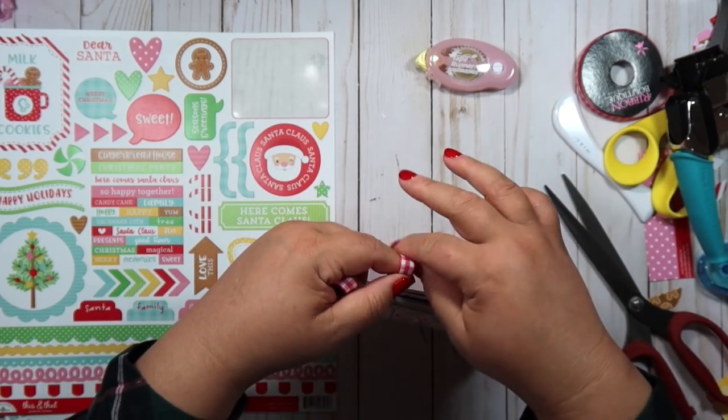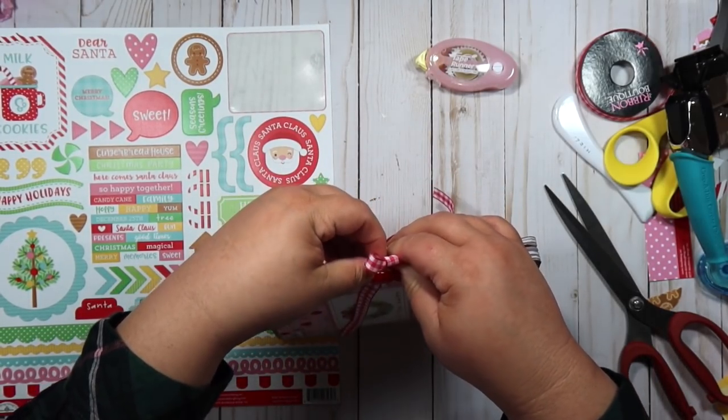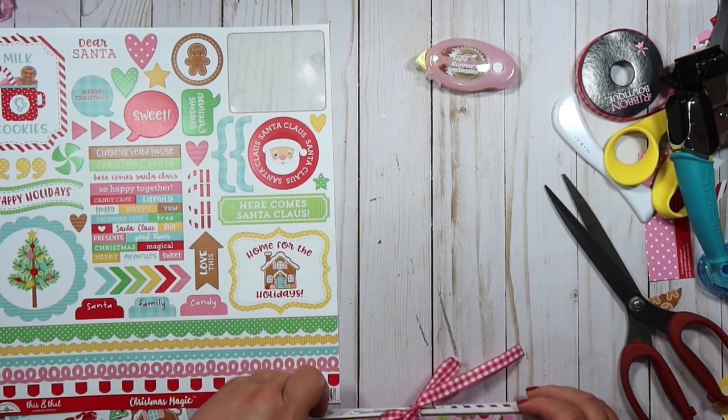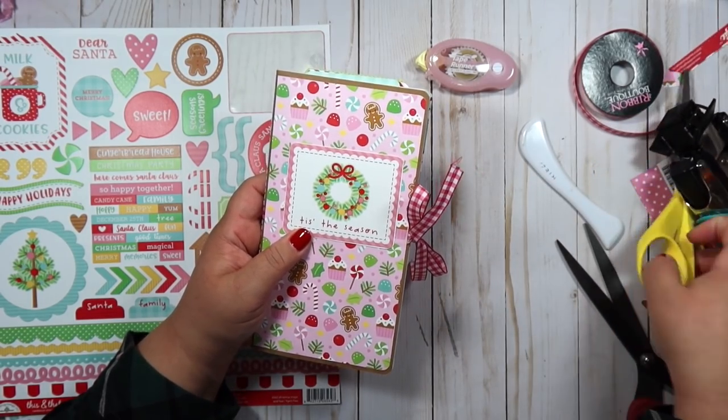You've got this instant closure right here with the gingham ribbon, and it looks just so pretty. I love this ribbon, it's so easy to work with. I got it at Hobby Lobby. And I'm just going to trim these little edges.